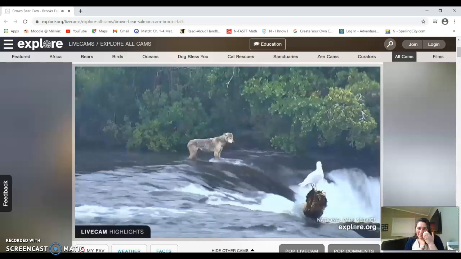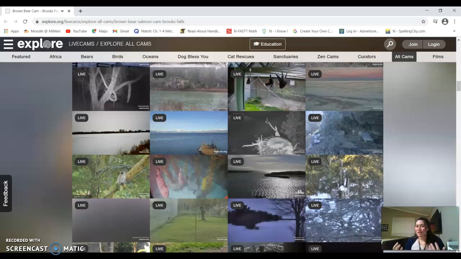You can see up in Alaska, they've got the wolf and the bird out in the river where the fish are. And if you're on this webcam, you can also see bear. But the great thing about this website is it gives you webcams from all around the world. So if you're looking at Africa or the coral reefs, it gives you a great diversity of habitats that your students can observe firsthand. I think that's really what we want them to do here. So they can say, what makes this so interesting, where do they find their food, and how are they surviving out in these diverse habitats?